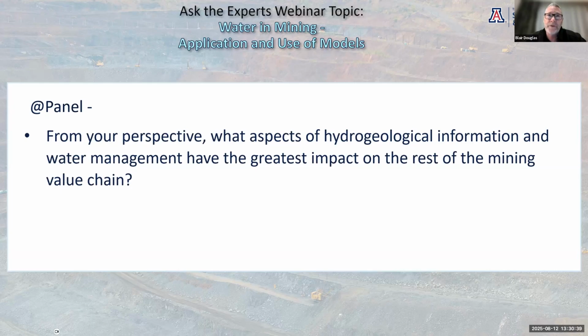So if it's a pit floor, making sure you get your hydrogeology right so you can maintain water levels below the blast depths and allow them to progress. And if it's depressurization or flood mitigation, you're trying to get your pressures back behind the wall and stop water coming into the pit and diverting it. So it'll really depend on the context. The three elements of dewatering, depressurization, and inflow management are the key things to maintain your pit function in a way that can achieve your mine plan.